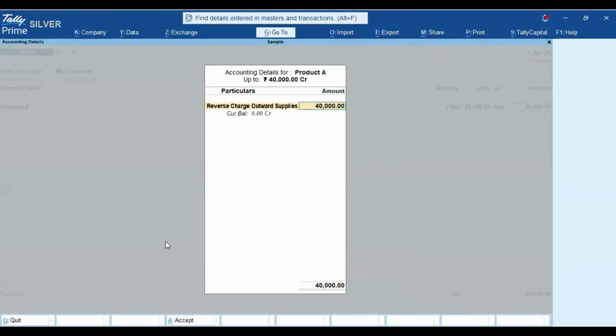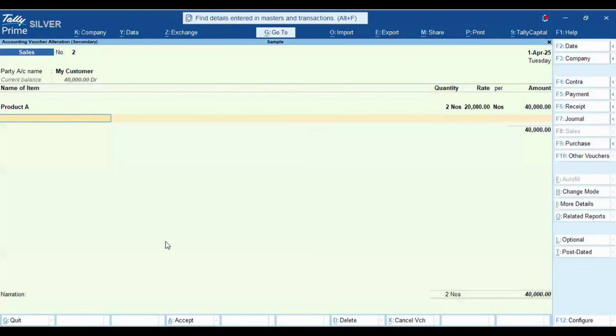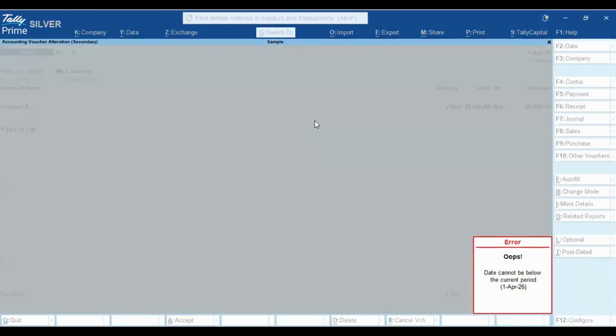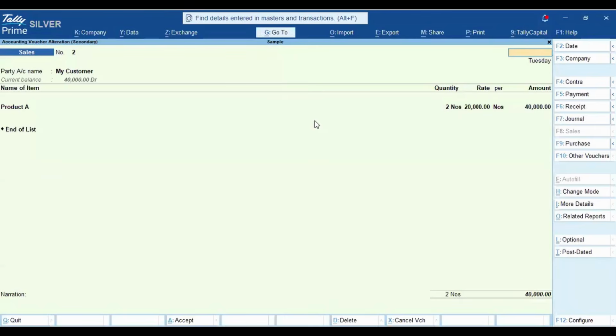Then see here, can anyone check what is the different element? I have not selected any tax ledger here. That is the peculiar element. If you have not selected any tax ledger, Tally will throw an error in other types of transactions, regular transactions. But in a reverse charge transaction, Tally will not throw an error. That is the most welcome part here. I am not saving here.